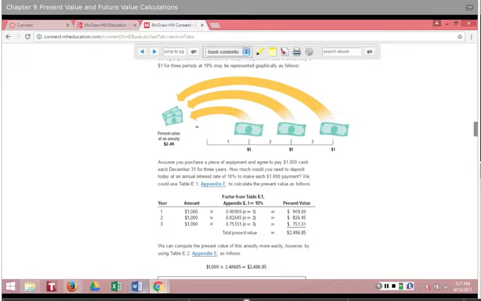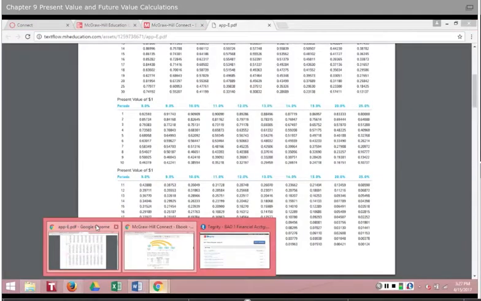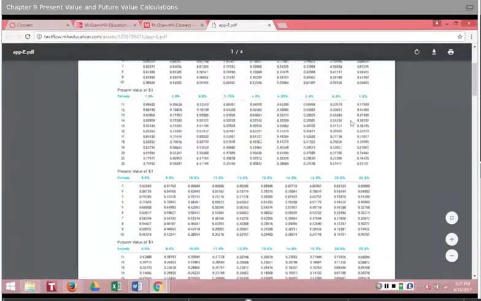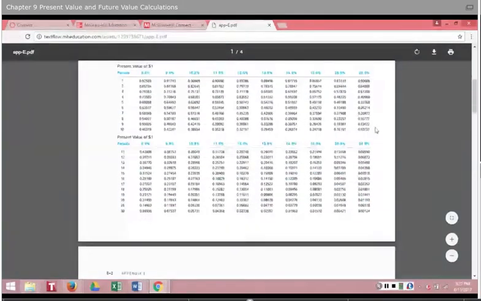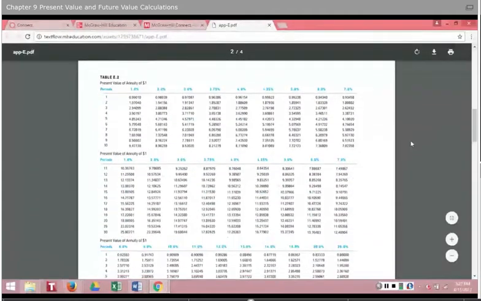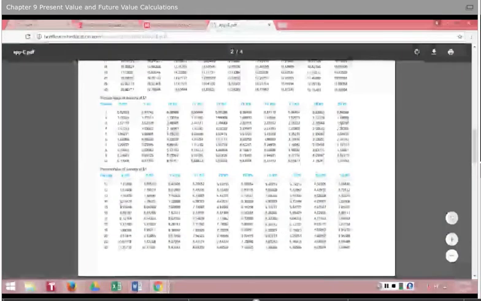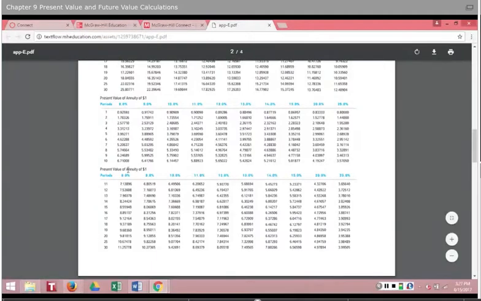So let's go to the annuity table. So this is present value of a single sum. The next one on the next page is set up the same way as what we saw. It's present value of an annuity. And you can see that we've got time periods 10 through 30. It goes out to 7%. And then the second grouping is for 30 years, and it picks up at 8% and goes out to 25%. So here are the factors for n equals 1, n equals 2, and n equals 3.